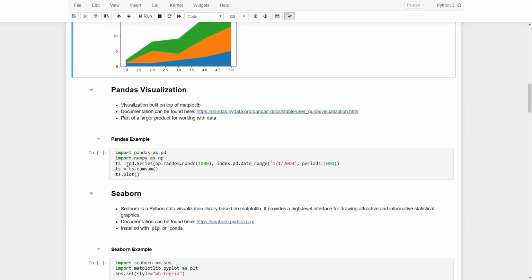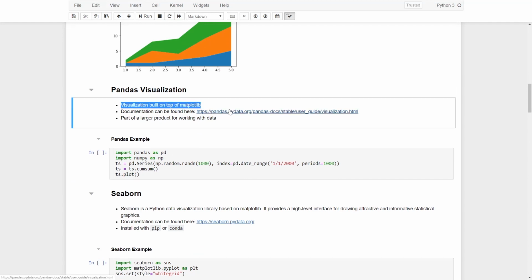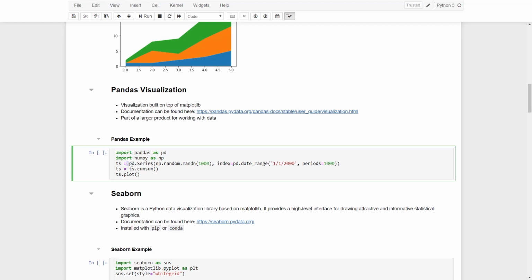We can take these same concepts and use the Pandas visualizer. What we're going to do is leverage information within a series, which is a one-dimensional array within Pandas, or on the data frame itself, which is a collection of named one-dimensional arrays that essentially can be compared to an Excel spreadsheet. So let's do an example from the series object.